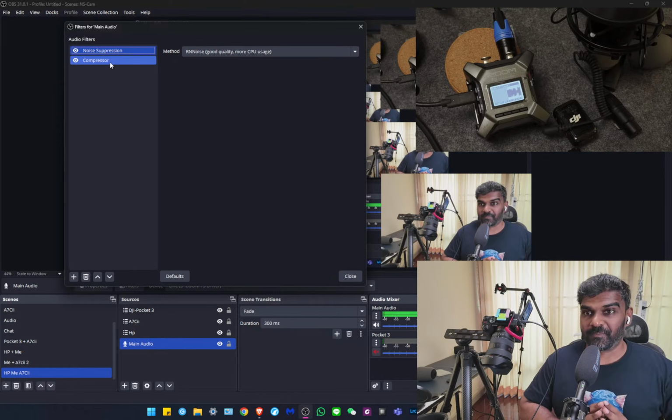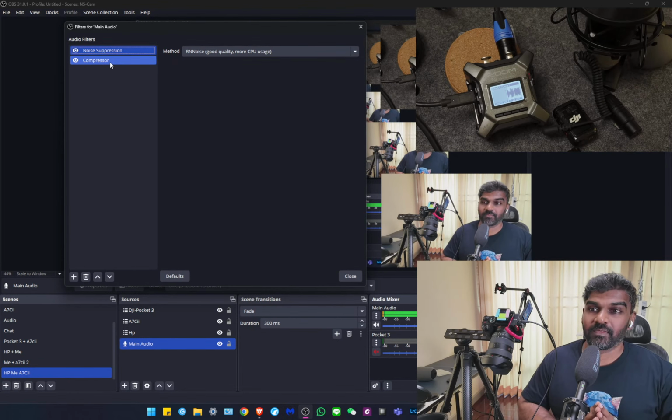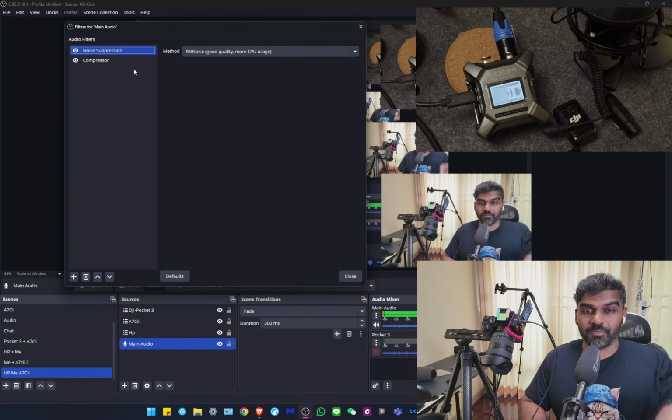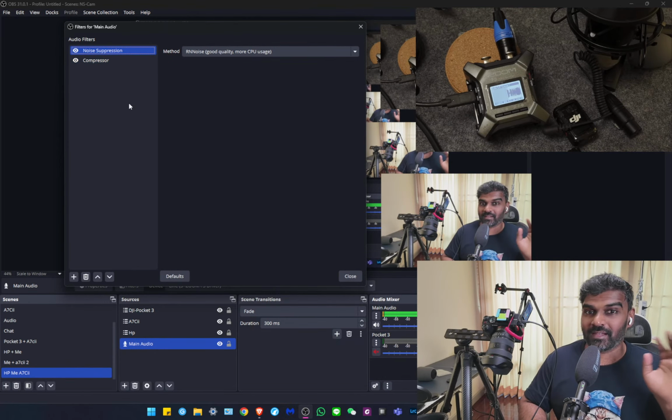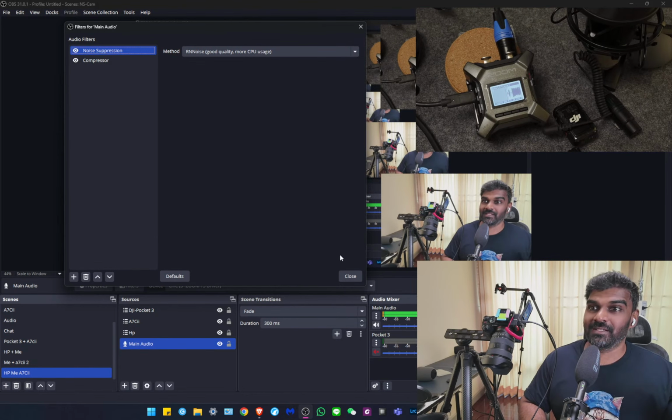As you can see here, this room is completely not made for noise treatment. There is zero noise-treated space in here, so everything is reflective. Also the fan from my computer is running. I have a blower to cool down my computer, and I also have the AC running, so it's super noisy. My lights also have fans, and they are running. There are so many ways you can get ambient noise. But with this noise suppression, this is the kind of audio quality you're able to listen to.